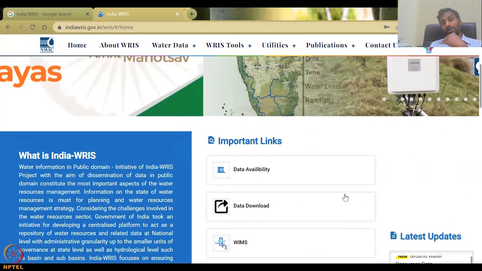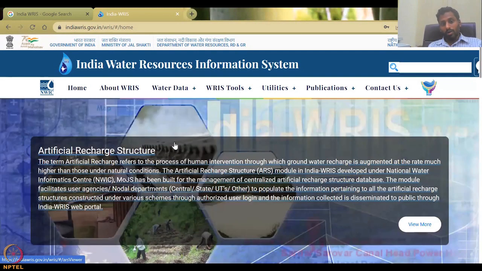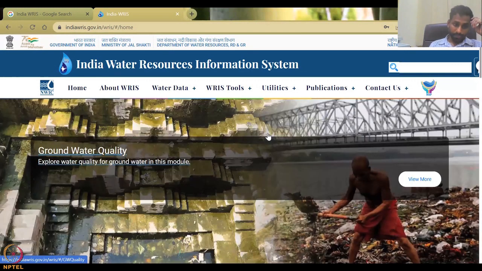There's actually an advanced level of this course where you can quickly look at this data and bring it to GIS. We won't cover that again. We will look at what are the important data, where are the artificial structures, so that you can now go to those locations and find it in the map.